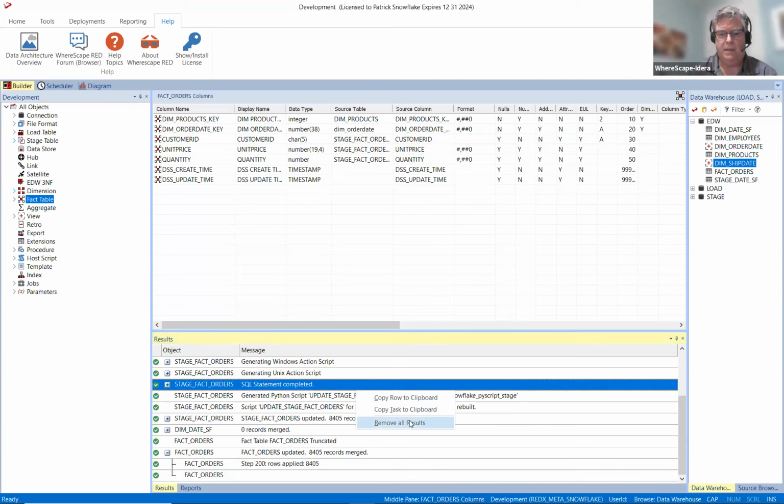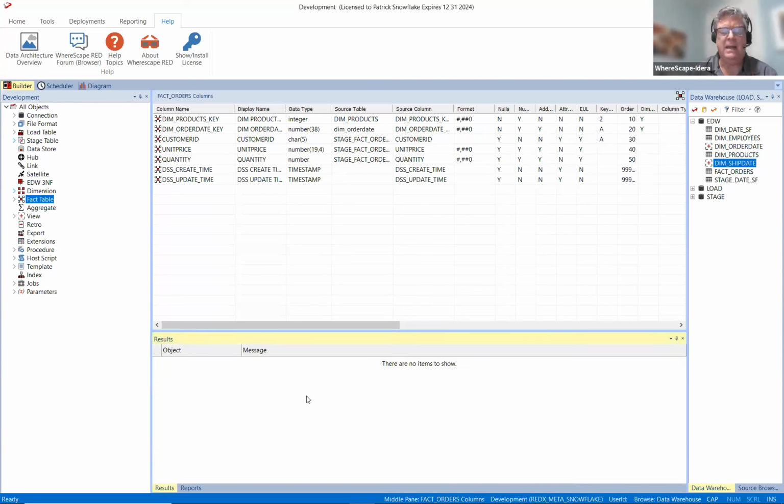Anything I'm doing, let me just clear this right now. Anything I'm doing shows up down here. And that's one of the nice things about Reallocate. We're not a black box. We're very open. Anything we generate, whether it's Python scripts or SnowSQL or PSQL, PLSQL, whatever it is, all that's exposed. So you see exactly what we're doing. All the templates we use to create code, create scripts, all those are editable. So if you have specific requirements, the Rework is very, very flexible.